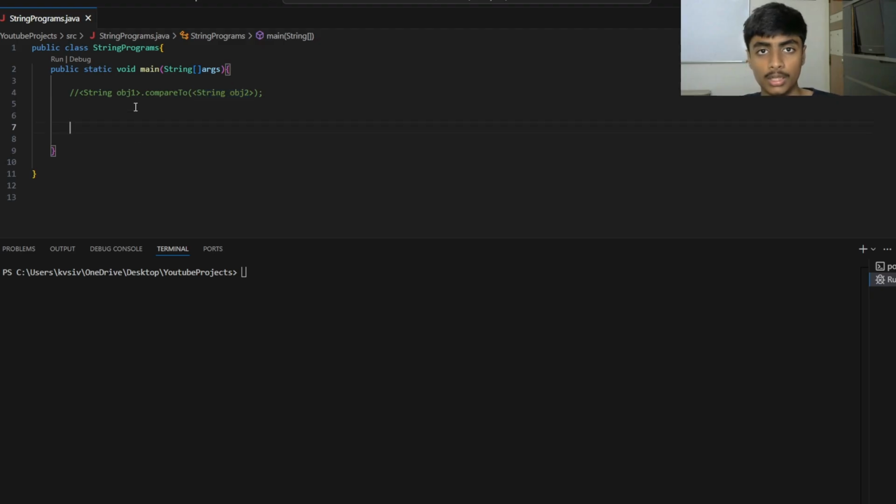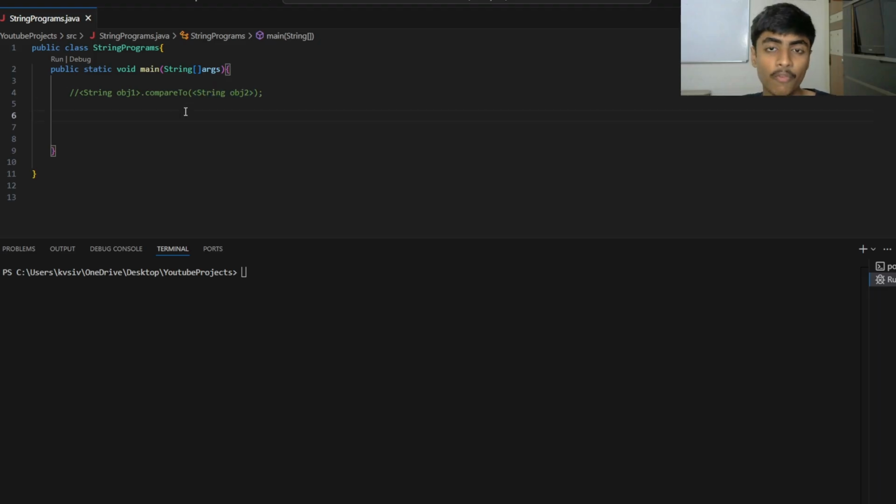The compareTo method basically checks if this string, obj1, is greater than or lesser than this string, obj2. But what exactly do we mean by greater than or lesser than? All it's checking is that if we arrange these strings in an alphabetical order, like you would in a dictionary, is this string going to appear after this other string or before this other string? If it appears after this other string, we'll say that it's greater than this other string, obj2.